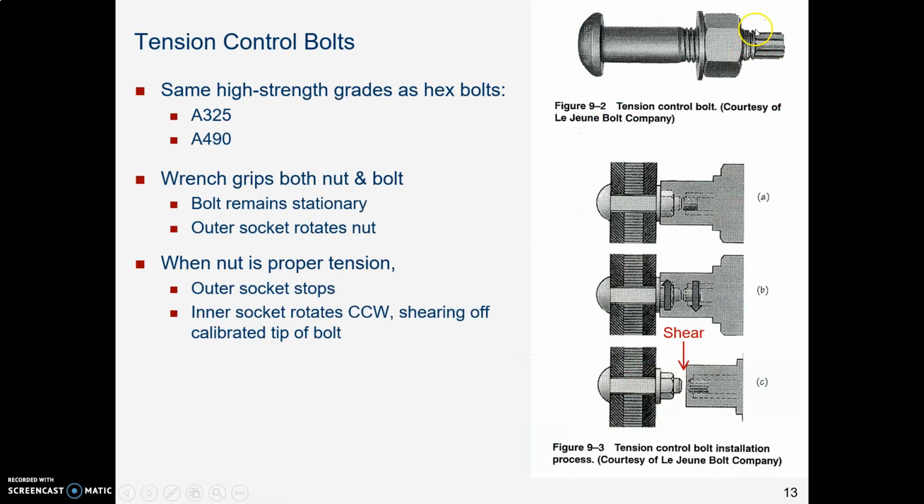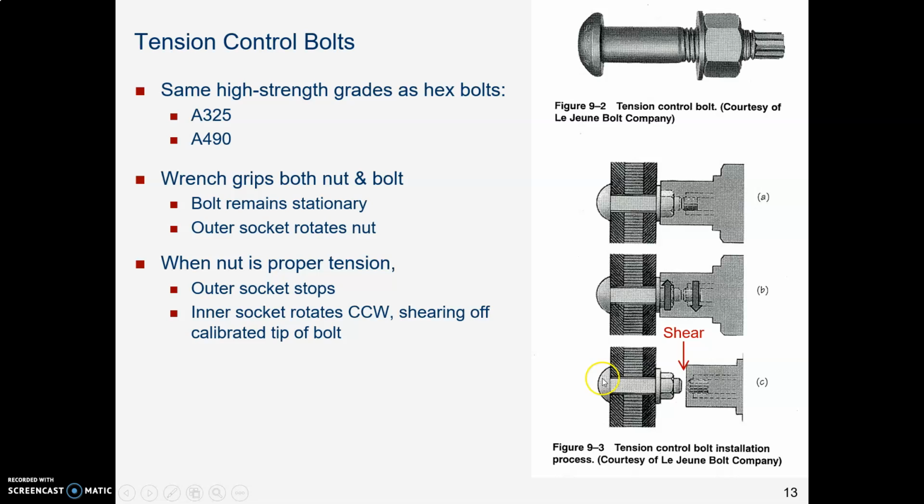And these bolts have a narrow place where that splined end hits the threaded part that is calibrated to shear off at a particular stress level. So the wrench grabs the bolt and the nut, it turns the threaded nut, and when it reaches a particular stress level, it stops, and then the other part keeps turning that splined end of the bolt, and when it reaches ultimate stress, it just fractures, it just shears off, the end falls off, the wrench pops off, and you are left with a bolt that has been permanently bolted.